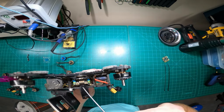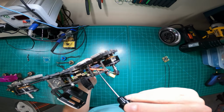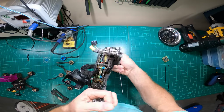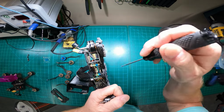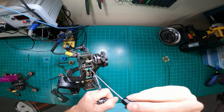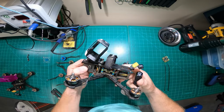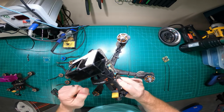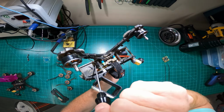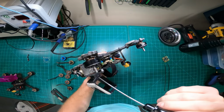Still using the Evo, the TBS Evo VTX. I use a Panasonic 1000 microfarad 150C 60 volt capacitor, or 50 volt capacitor. A little bit big, a little bit chunky, but it works. I don't have any issues with it. I mount my antenna in the front for the TBS Crossfire. Run a receiver down in here. You guys could probably see it buried down in there. I run 2 configurations of VTX, and I'll cover that on the other aircraft.